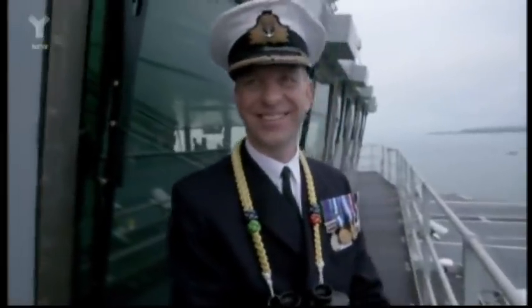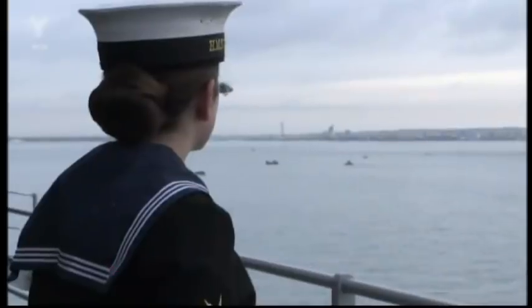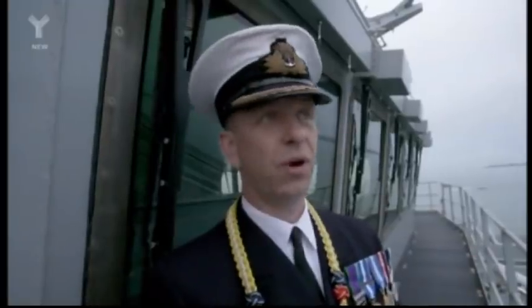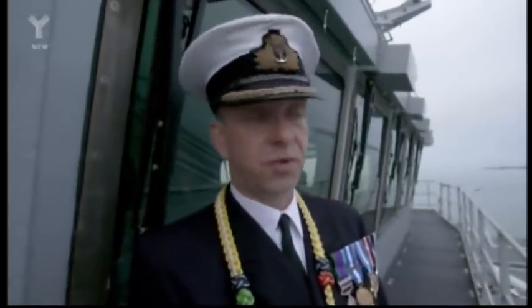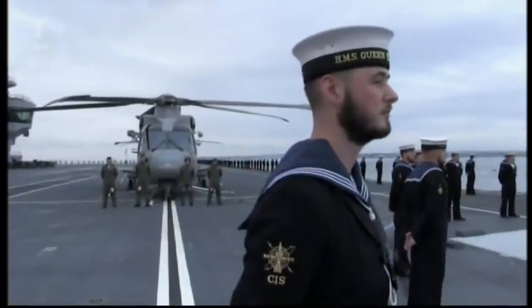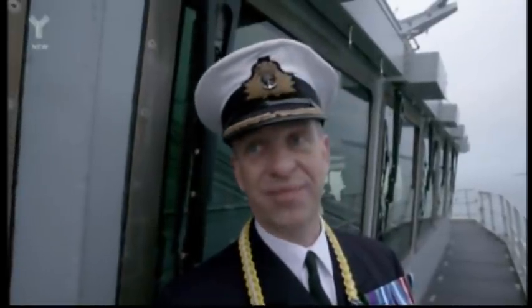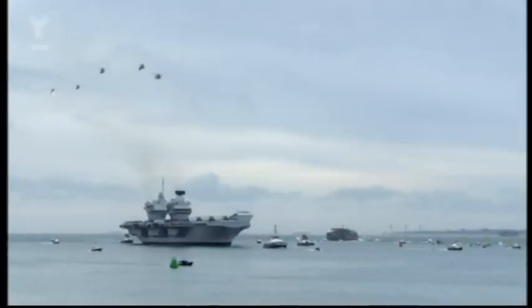So here we are, finally, in the outer approaches to Portsmouth. Personally, very emotional. It's been a long day coming. My word, the amount of work we put in to get here. Very proud for the ship's company who have done so brilliantly well to get us this far. People complain about the modern youth of today. Well, they should come on my ship and see them. They're fantastic. For me, near the end of my career, seeing this, the future flagship, and the youngsters on board, it's fantastic. So, very proud.